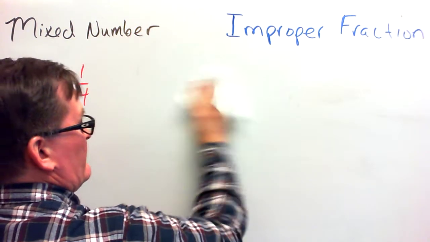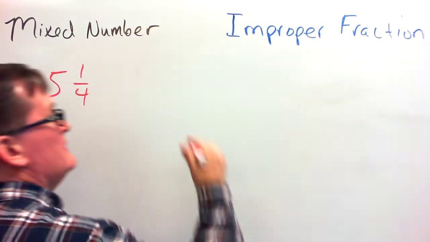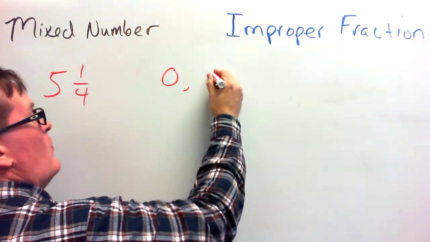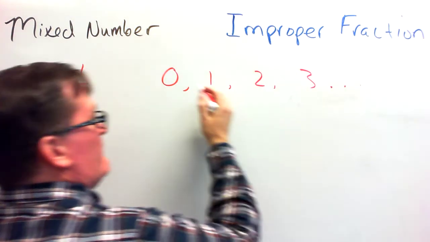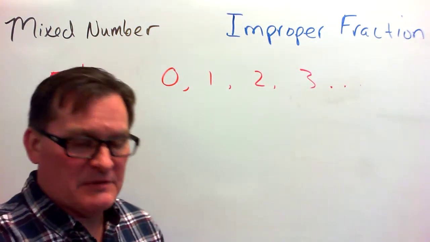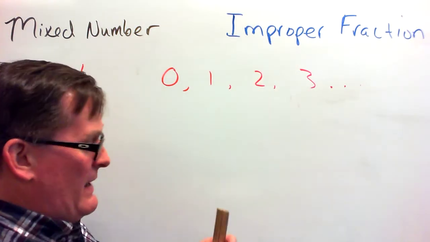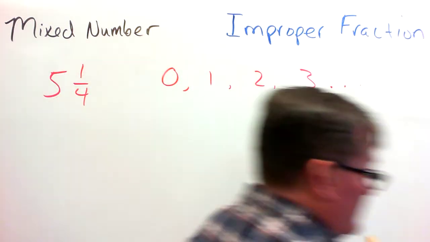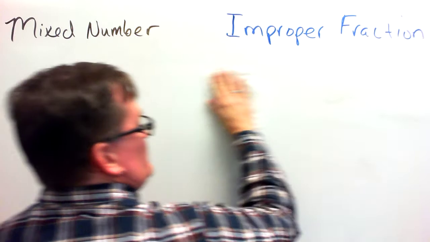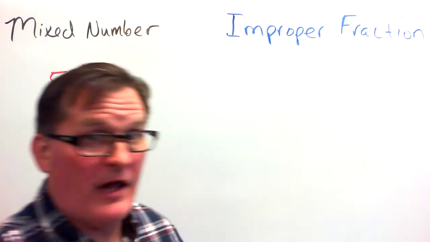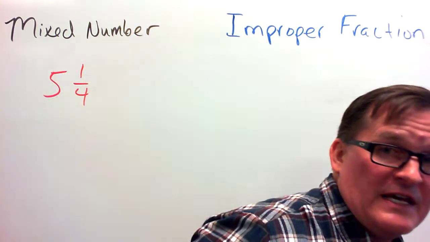In fact, every whole number, as we look at them, 0, 1, 2, 3, and on up, every whole number has fractional amounts between them so that we can describe accurately pretty much anything, the length of anything, or the amount of anything, depending on what real phenomenon you're studying.